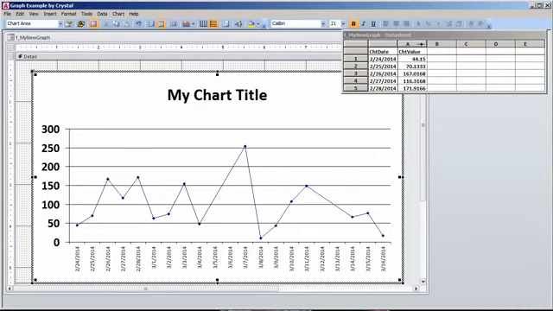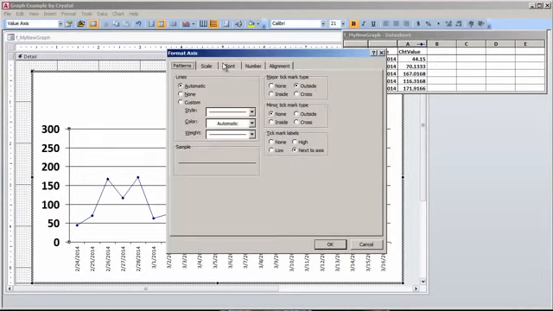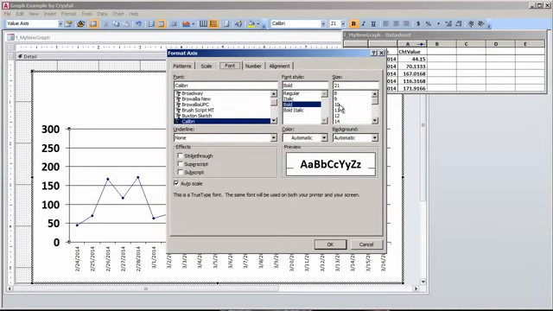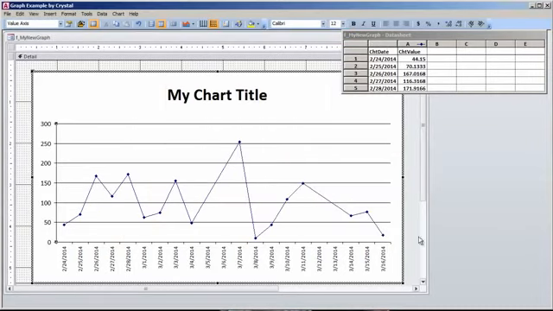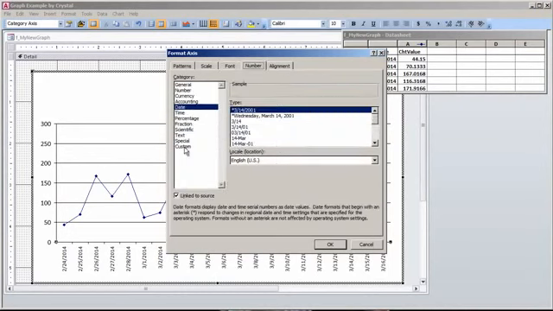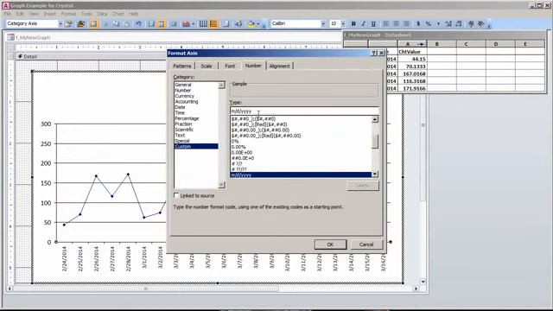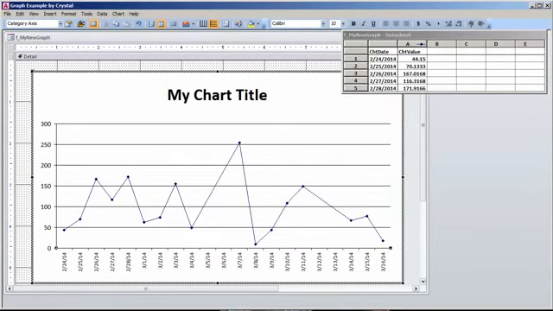Just as we formatted dates to be smaller, we can right-click on the value axis and choose Format Axis from the shortcut menu. On the font, we made that other one 10. We'll go 12 with this one, and we'll just go regular with it again. So now our numbers are more in line with each other. Our dates are still smaller, but that's because they're so big. Now we could make the dates take less space. So if I right-click and go to the Format Axis here and go to Number, and go to Custom, instead of showing all 4 digits of the year, we could just show 2. And now our dates are taking less space.